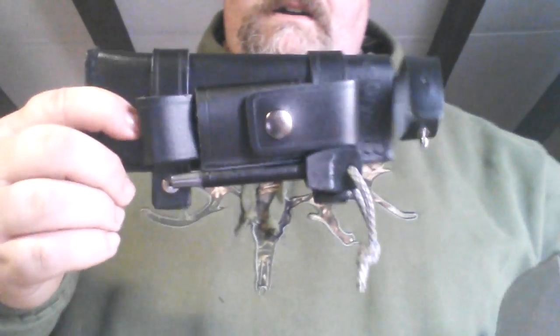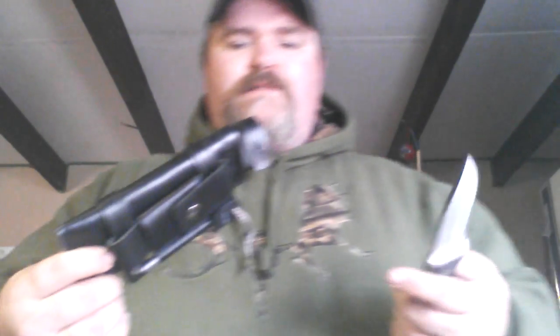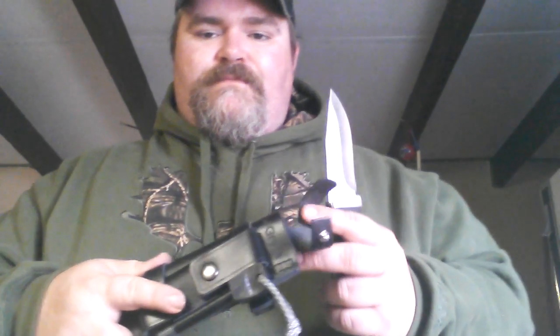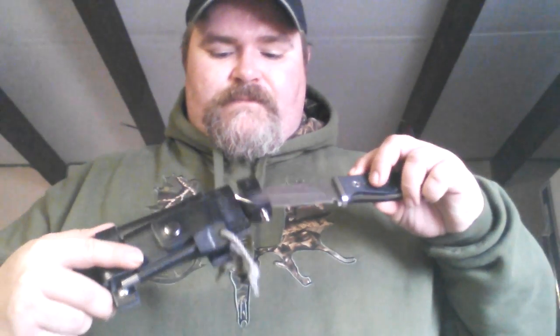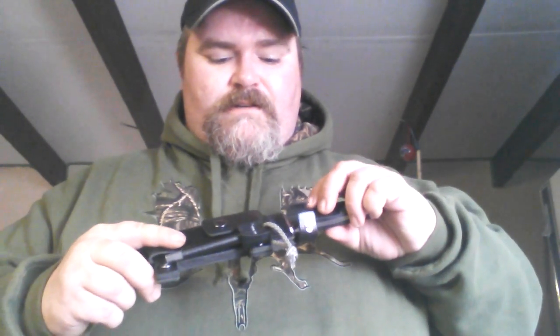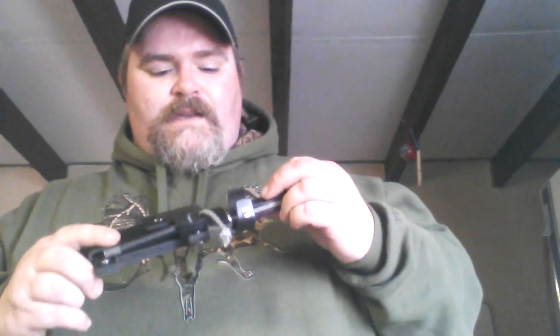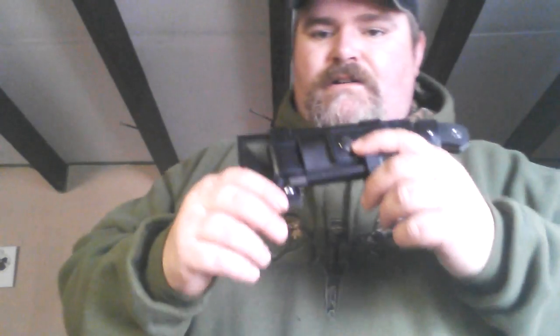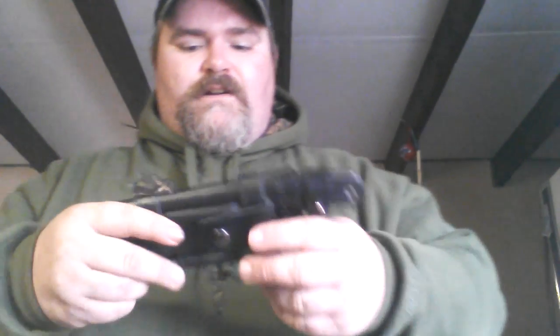Now, obviously, other knives will fit in this. I've tried a couple of my other ones. They fit okay. This one obviously fits better because it's made for this knife. But you could get away with carrying other knives. Good buddy on YouTube and on Instagram, Clinton K, he's got his Young Knives White Stag. Really cool custom knife that he's got. He actually got this same sheath and put the White Stag in it, and it looks awesome. He's got the white handle contrasting with this.